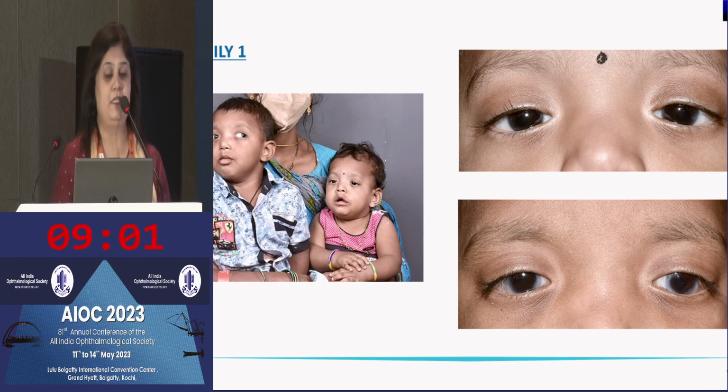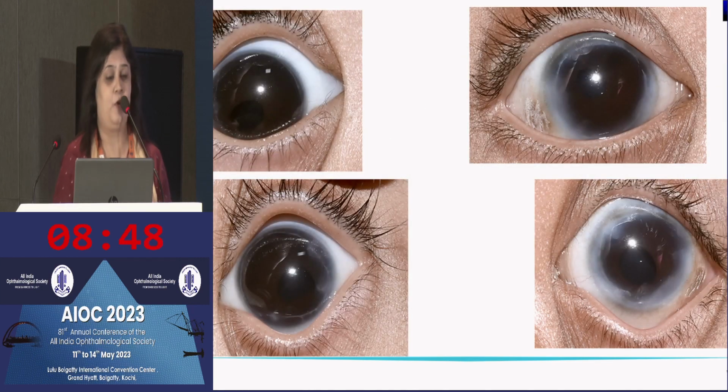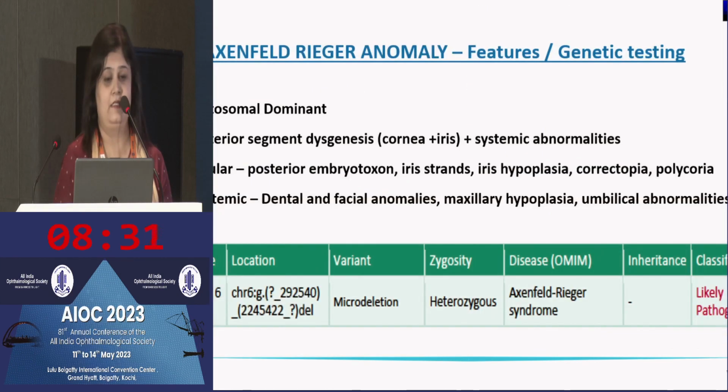So this is the first family. These are two siblings, the older boy and the younger girl. And if we look closely at their eyes, they do have some amount of ptosis that we can see, and looking closely, they have a very prominent Schwalbe's line. They have corectopia, which you can see. Also, they have malformed dentition. So here we are looking at a family which possibly has Axenfeld-Rieger. Their intraocular pressures at that time were within normal limits, but also needed very close surveillance.